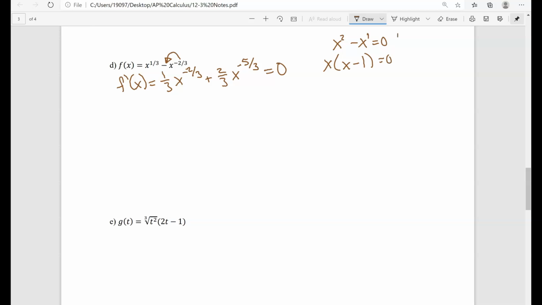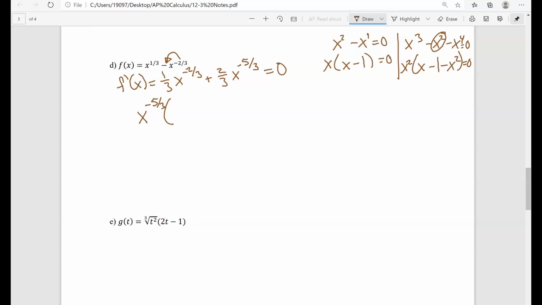Similarly, I can also have x cubed minus x squared minus x to the 4th equals 0. What would be the smallest exponent? In this case, it's x squared. So I will pull out x squared, and I will be left with x minus 1 minus x to the second power. That's what you would have at the end. You're going to do exactly the same thing here. In this case, negative 5 over 3 would be the smallest number, so we are going to factor out an x to the negative 5/3.